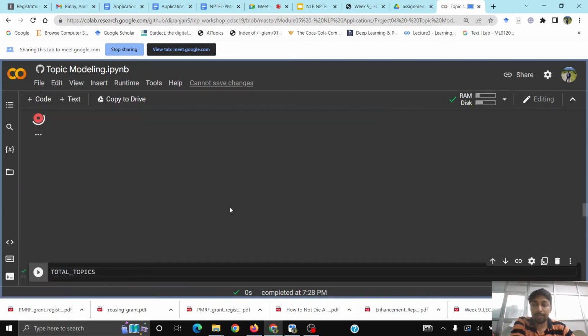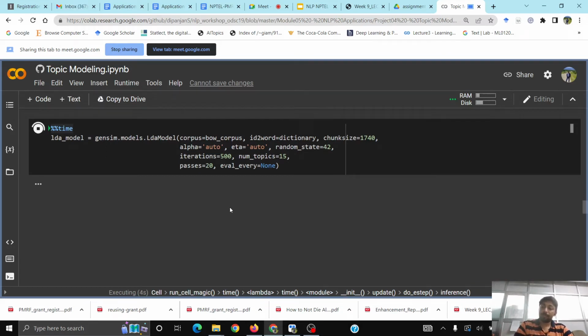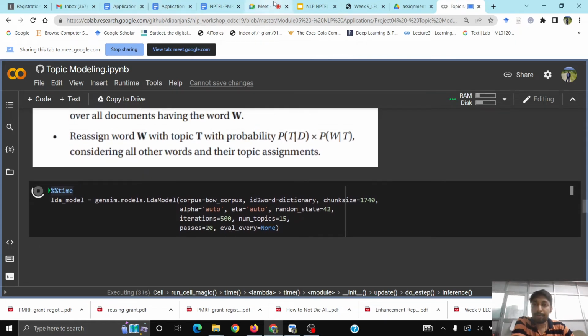Let us see what happens if we increase the number of topics by 15. So what do you think will happen to the coherence score?